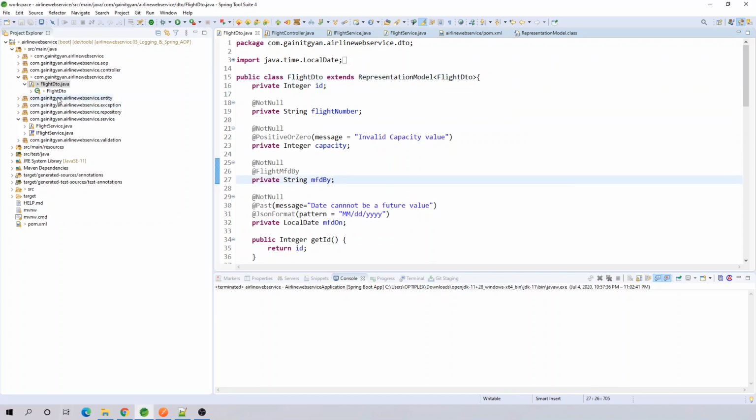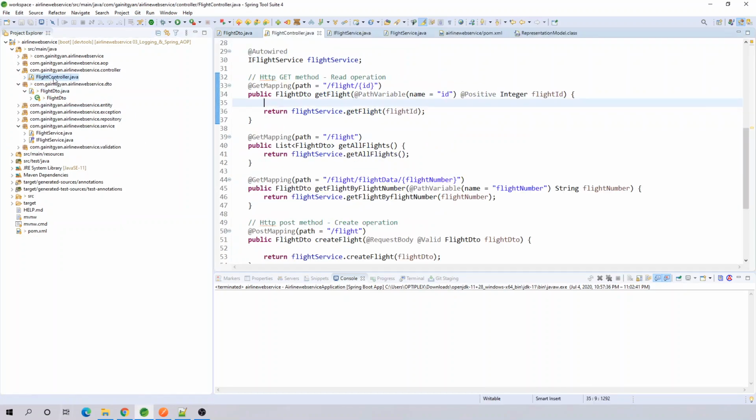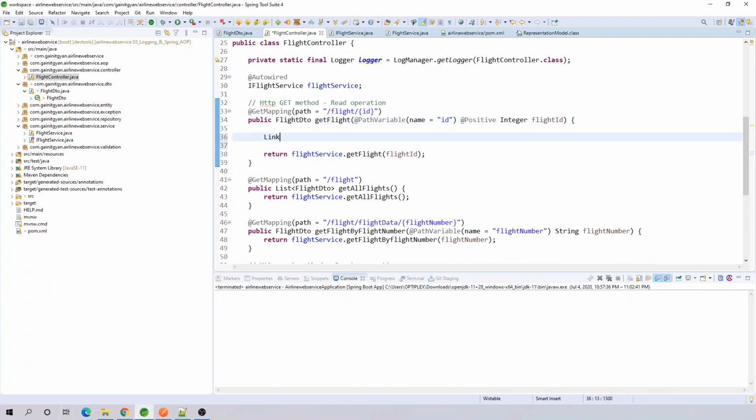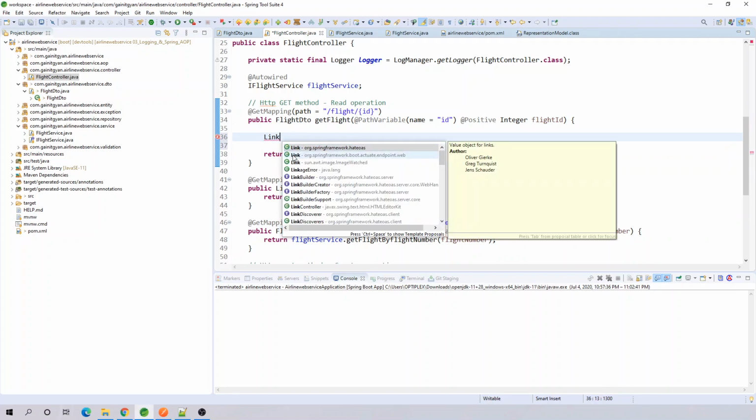The next step is in our controller class. Let's start with our getFlight method. Here we are going to create the link and then add that link to our FlightDTO response. First, create the link, which we have in our Spring HATEOAS package.